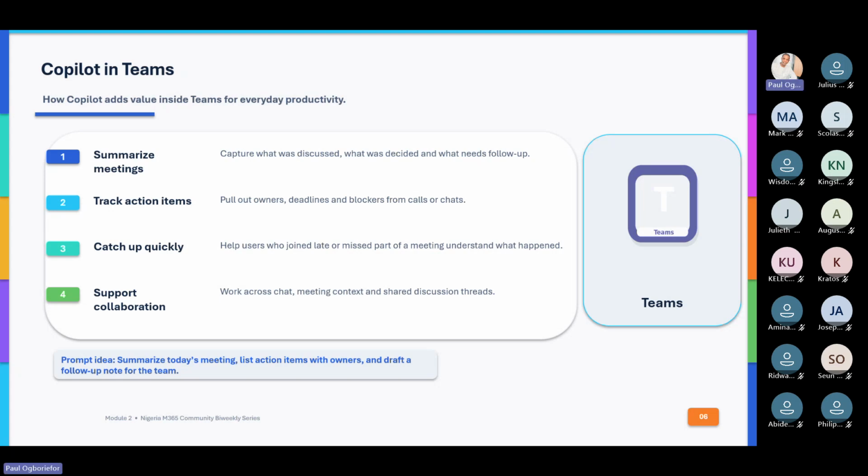Now, the major business value here is one, speed, two, clarity. I know this call is recorded and it will be published to us.